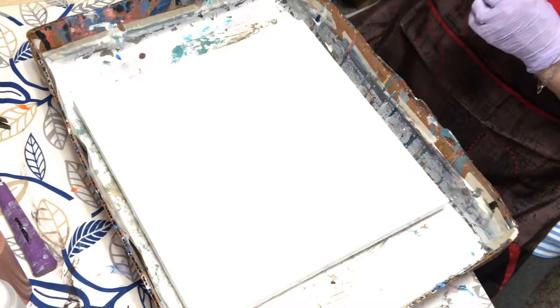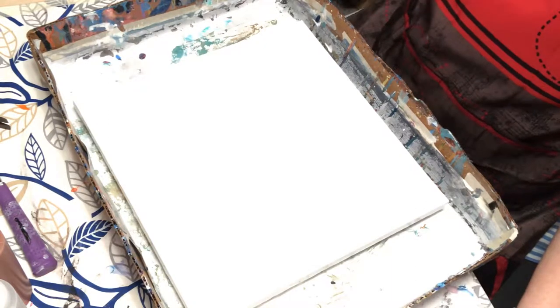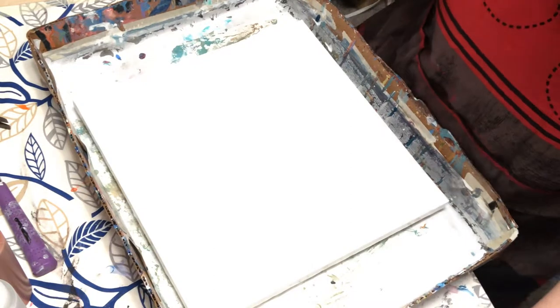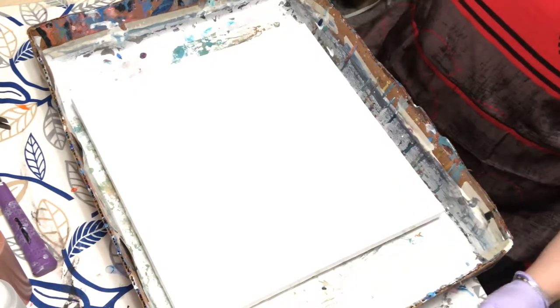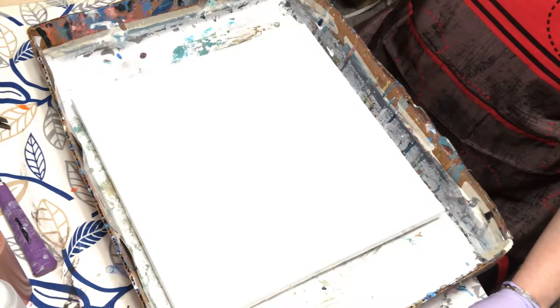And then once I have done that and spread it out, I'm gonna do a ribbon pour over the top with phthalo green, light green, and greenish turquoise and white. And see if maybe that makes it kind of look like a sea life type painting. I don't know, we'll see.